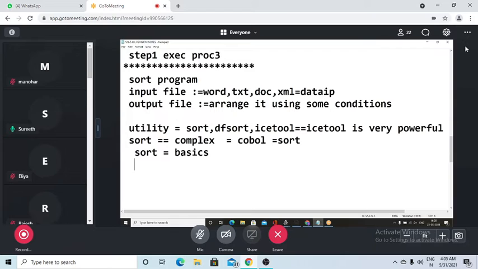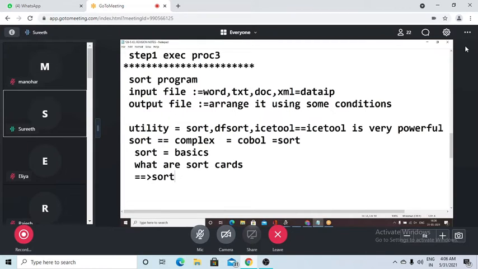Now, what do you have inside the sort? The interviewer sometimes will ask you, what are sort cards? What will you tell? You will say that sort cards are SORTIN, where you give the DD name, then SORTOUT DD, and you have your control statements.